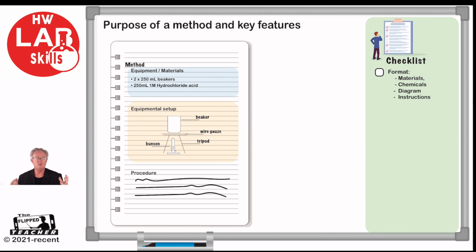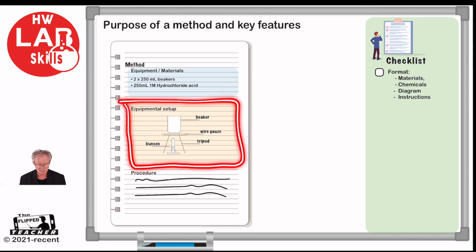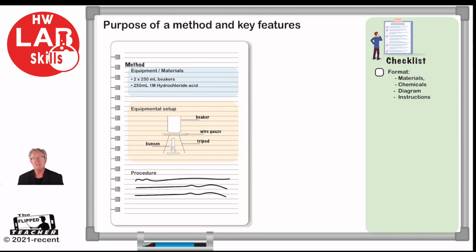Now, some teachers will just have the word method and then write everything as a series of steps. So they might say, step 1, collect the following pieces of equipment, and they'll name the equipment. Whereas another teacher might say, well, I'm not going to have that as a step. I'm going to tell you exactly what you need before you actually go into using it. Another teacher will have a separate diagram or section that says, this is how you set it up. Whereas another teacher might put that diagram within the steps. So it depends on what your teacher wants to do, but it's pretty much the same stuff I'm going to show you here, but the format might be slightly different.